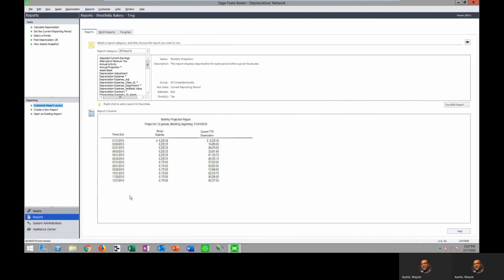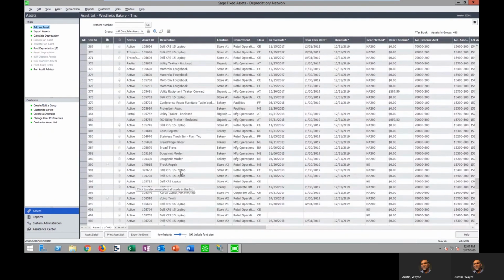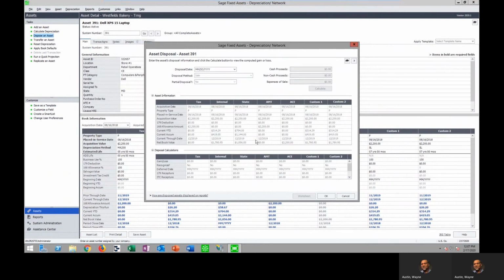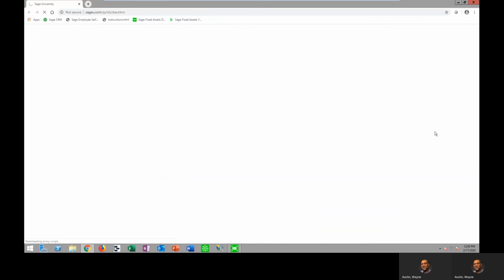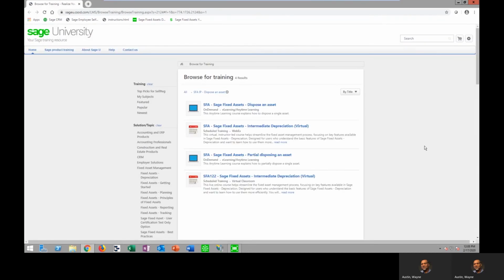Now, there's multiple other resources for training built into the system. So if, for example, you do need to get some on-demand training, there's instructor-led training as well. But let's say I'm not sure about something I'm doing in the system. Let's say I'm in the middle of doing a disposal. Anywhere you see one of these graduate caps, you can simply click on that, and it's going to take you out and show you any available on-demand training as well as any available instructor-led training or what instructor-led curriculum covers that topic.